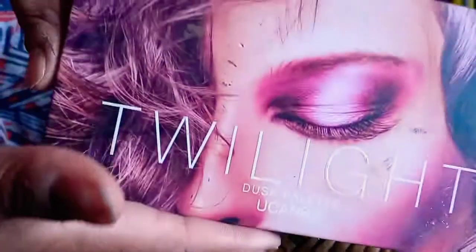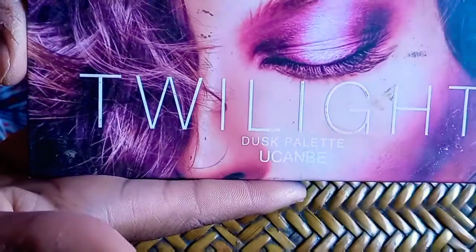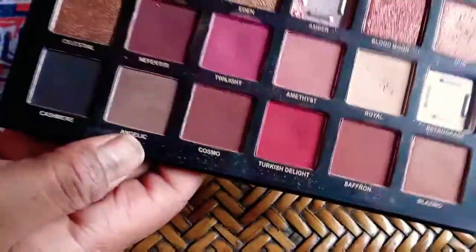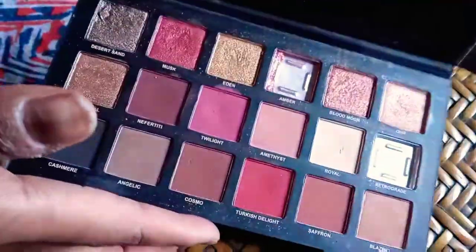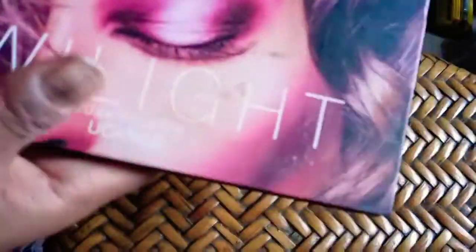This is very old. This was maybe my second to third eyeshadow palette that I've received. I've decluttered a lot. But these two shadows have broke when I was moving stuff around before I got this stand. So yeah, I still keep it for some reason, maybe for sentimental sakes. But this is a really good eyeshadow palette as well.